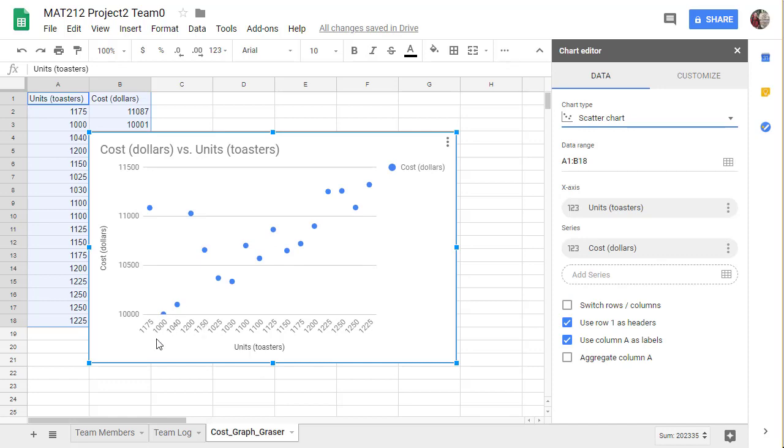The only problem here is it's got a nice vertical scale here, but look at the way the numbers are written down here. Those aren't in order there. And that's because Google Sheets just thinks of those as text. So we need to fix that.